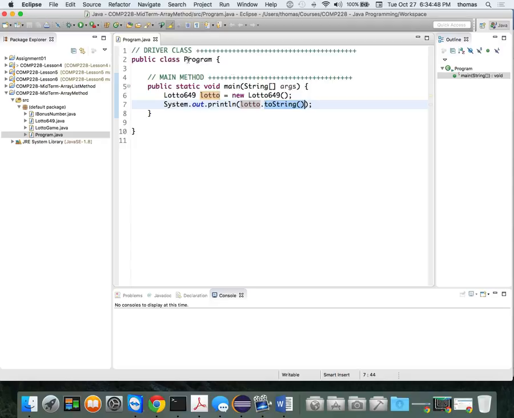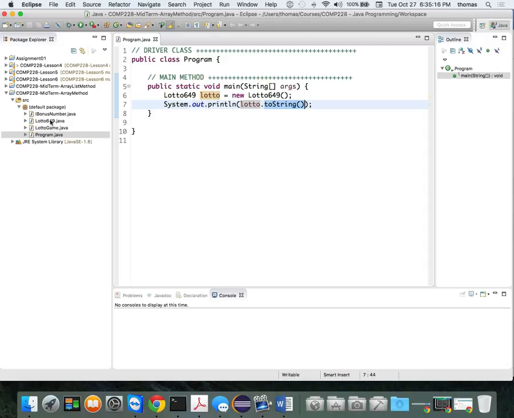So my driver class, by the way, is exactly the same for both iterations, for both the array list and the array type. Okay, I'm going to show you both. Sorry, guys, there's some strings. So you can see a little better. All right, so that's all there is in the program class. It's very, very simple. So I'm going to instantiate an object of type Lotto 649.